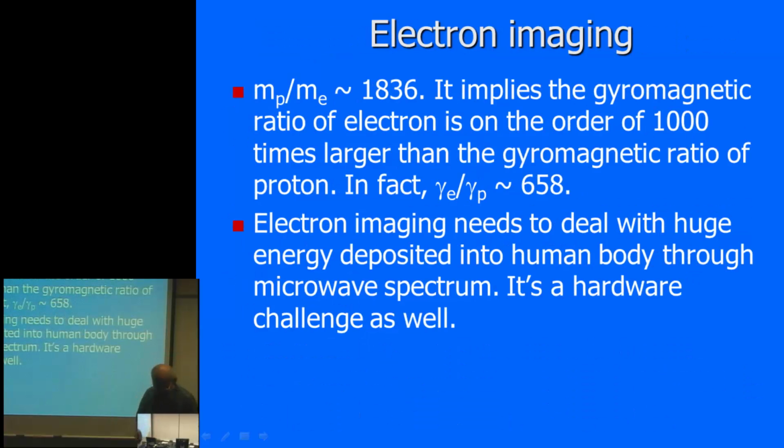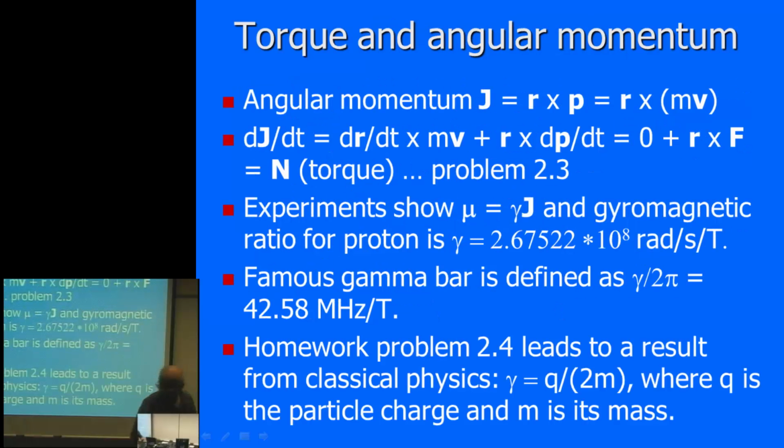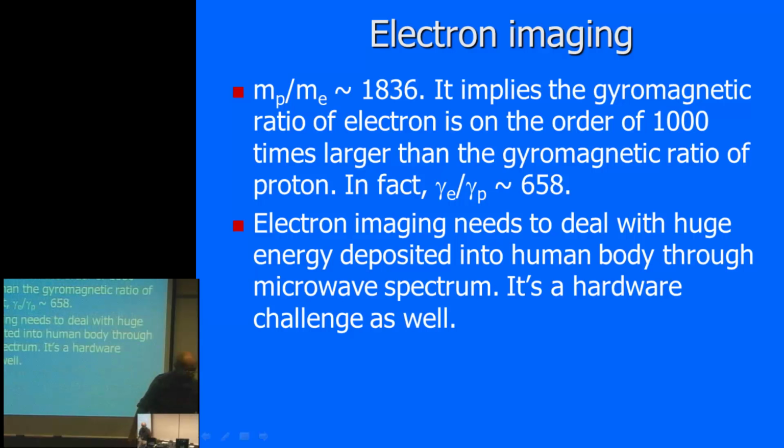All right. Before we actually show you this Bloch equation, there is another comment in the book, and I have to talk about this. Basically, it's a remark about electron imaging. The first bullet basically says, based on that previous equation, this classical picture gives you the gyromagnetic ratio, it's about this. The next thing is, if we want to do electron imaging, then what kind of gyromagnetic ratio would it be?